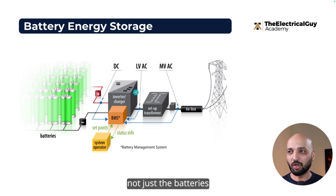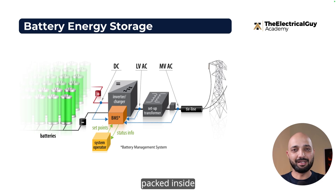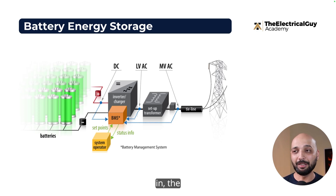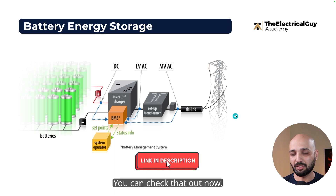Of course, it's not just batteries charging and discharging — there are a lot of things going on inside. We can say it's a power plant packed inside a compact container. Every part — the batteries, energy management system, battery management system, and the complete architecture — is covered in detail in the battery energy storage course.